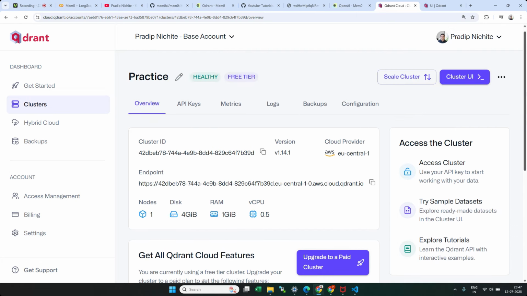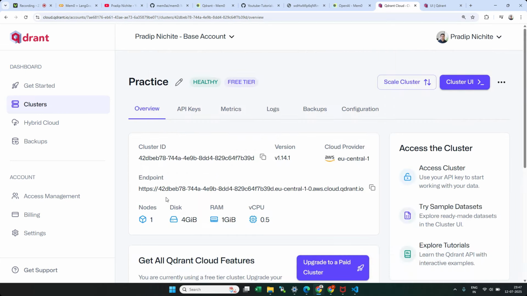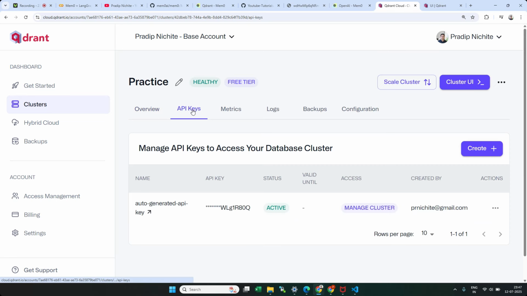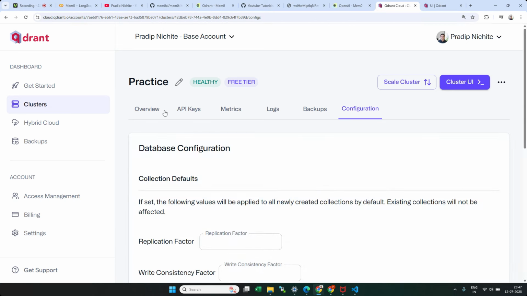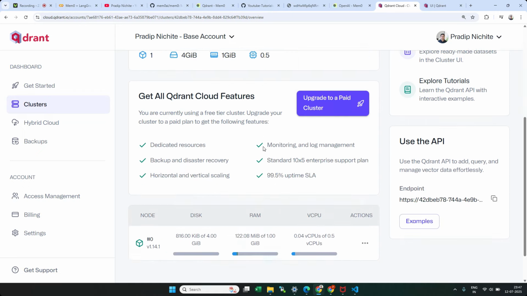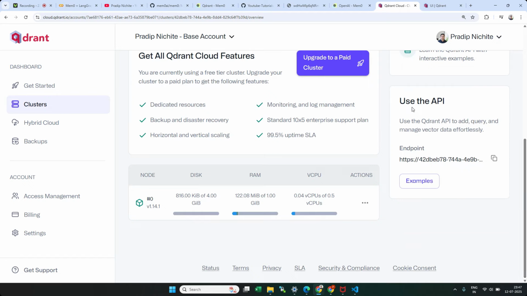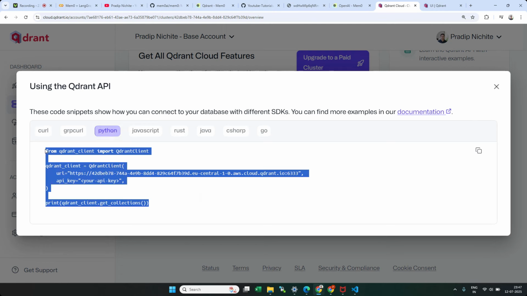Logs, metrics, backup. Yes, so by default it runs on that port. This is the URL. Do we have any sample snippet or code here? Okay, let's not waste the time because I got the code. So basically I'm going to get this particular endpoint URL, and we're going to, okay, here is an example. Use the API. I'm just checking where's an example. Yes, so if I go to the Python, this is the example you can get, right?